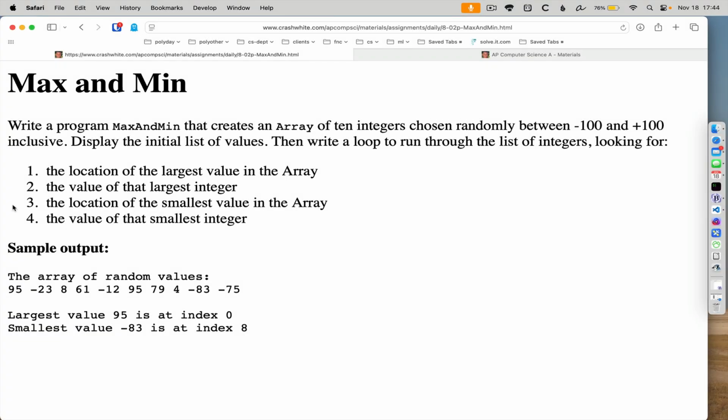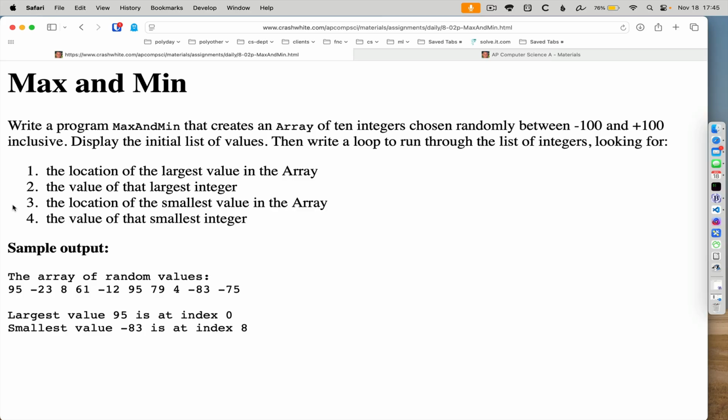Hi, everybody. I just wanted to run through real quickly here the max and min problem and make sure you had some idea of how it works. This is a super important program for us, even though we've just learned about arrays, because it really focuses in on one of the main strategies that we use whenever we work with arrays. We're always trying to find, it seems like, the maximum or the minimum of something.